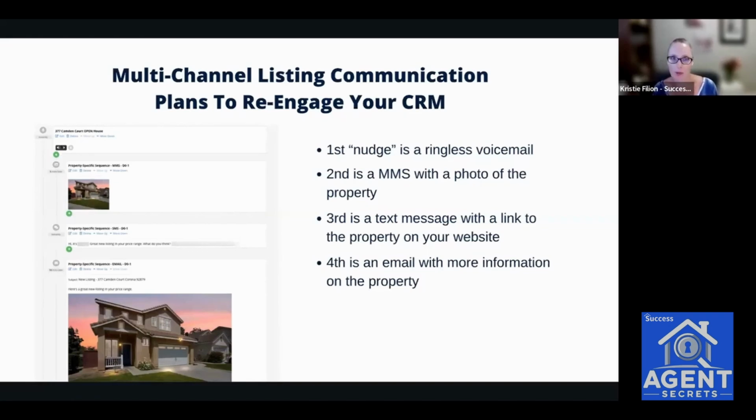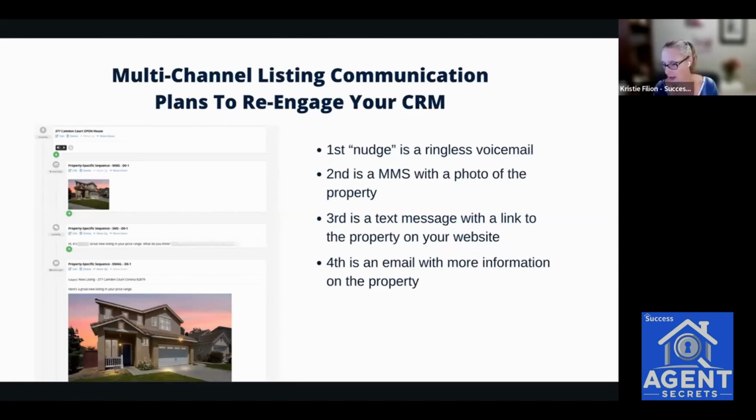So the leads in your database are not there to collect dust, okay? The idea is to always have communication plans that we're sending out to re-engage with those leads, to wake them up, to let them know you're still here, right? You're still here, you're still trying to get through to them, you're still providing value and content. So don't be afraid to communicate with your database. Listings are a perfect example of the type of content that you can be sharing.